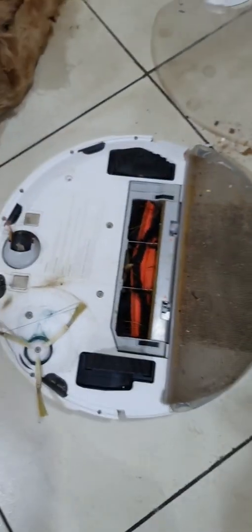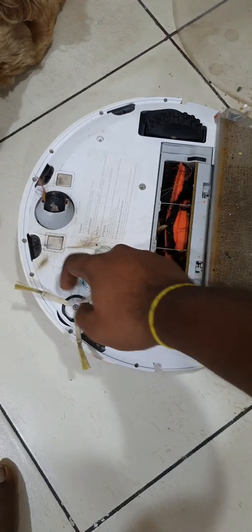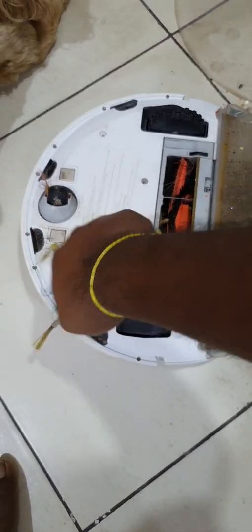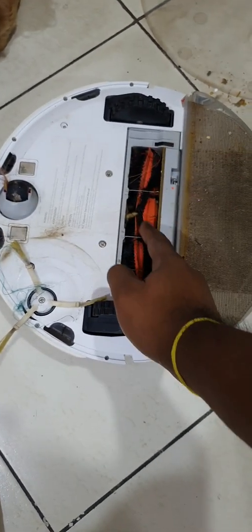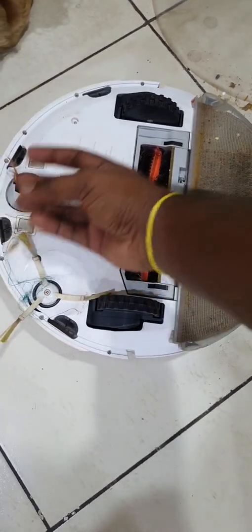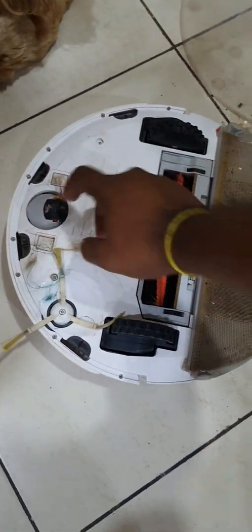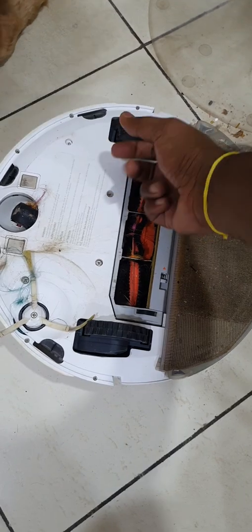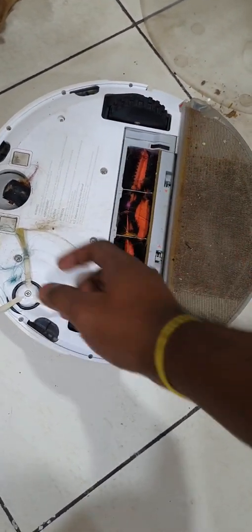Just the bottom side. Yeah, this has not been cleaned since it finished yesterday's cycle. So this is pretty much the arm that rotates and sweeps and gets the dirt to this path, wherein this brush keeps rotating and sucking at the same time so that the dust goes inside, right? So that's pretty much how it works. It's very ambidextrous in terms of moving around different directions. It can climb over up to an inch of, let's say, a small step or some mats that you have.